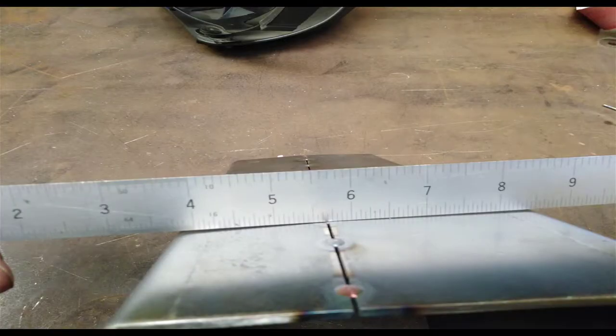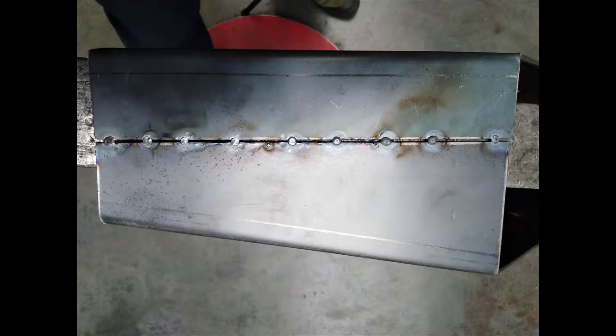Here I've knocked them flat. You can see it's crowning in the middle. I'm not worried about that at all. And this is after it's been knocked down flat on the stake and the welds. You can see some welds have been stretched. Any hammer marks are right over the top of the weld zone. They will be covered up with weld and you won't even know that it's been hammered down.